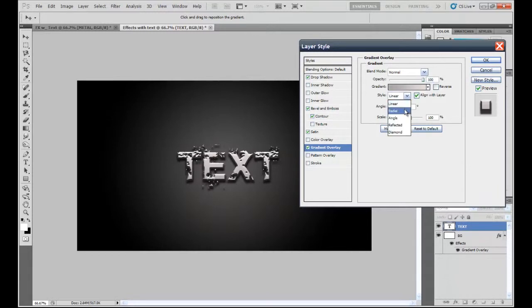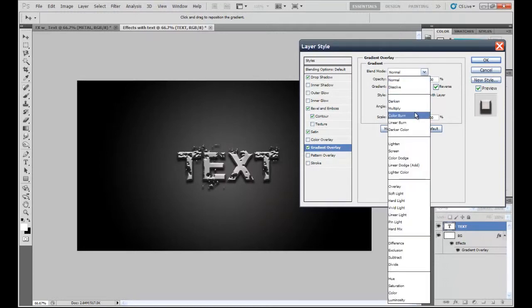I'm going to click radial again and reverse, because I think that gives kind of like light, as if some kind of light shining on it, because we've got the light round the edge here, as if it's like a spotlight kind of thing. And then you've got the light bursting from the centre of the text, which gives it that kind of reflection. And then you can change it to whatever angle you want. It doesn't really affect radial that much. And change the opacity or whatever you want.